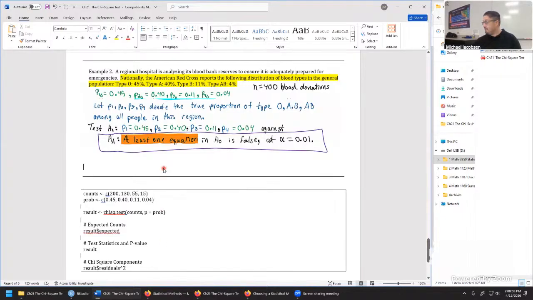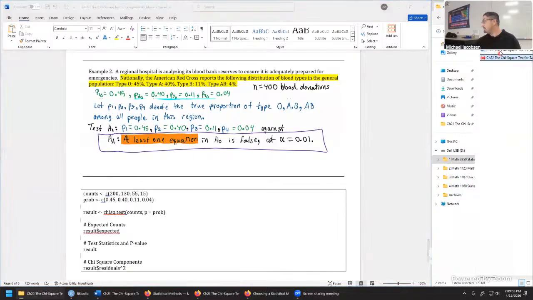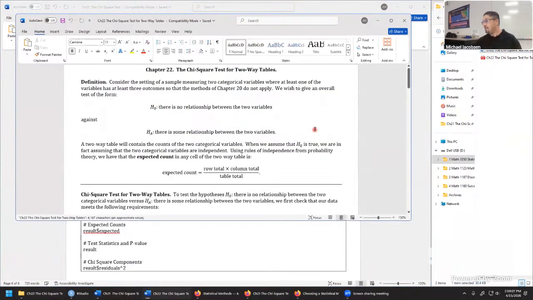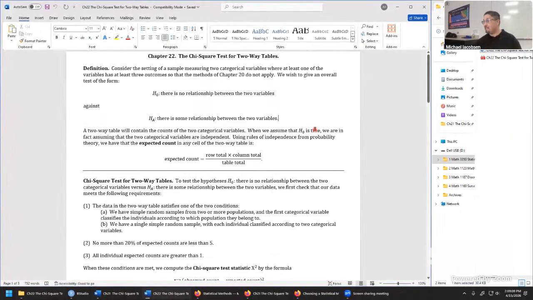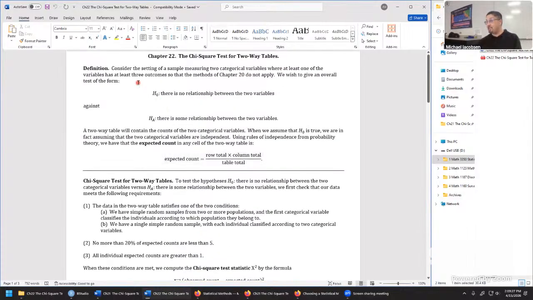But we did it. Now when we take a look into our next chapter, chapter 22, here's what it's going to look like. At first, it looks pretty similar if you scroll down to this block right here. We have very common information about expected counts. We have a chi-square test statistic. We have a p-value based on p chi-squared just like before. But something is very different.